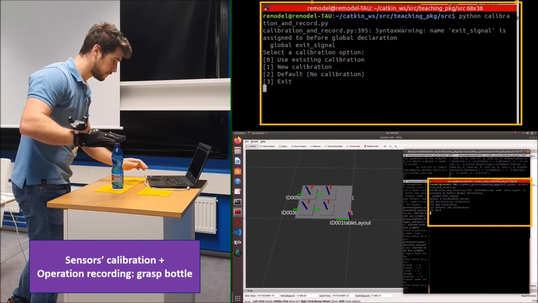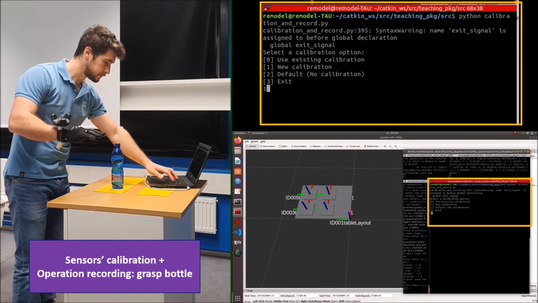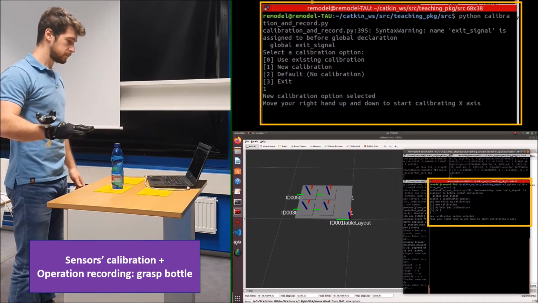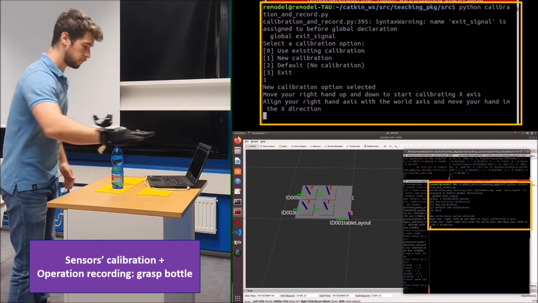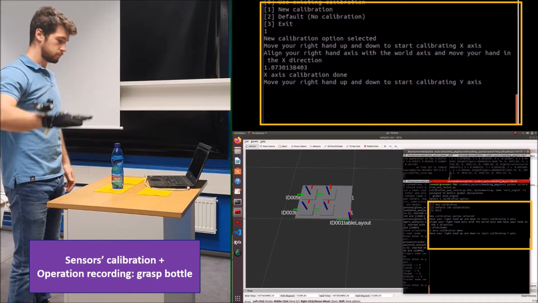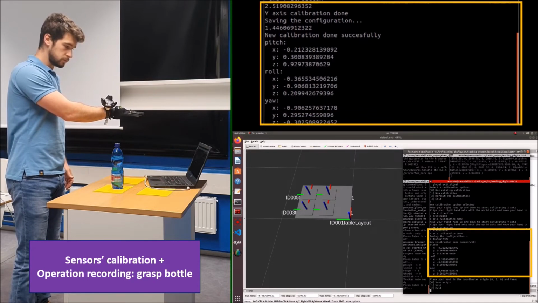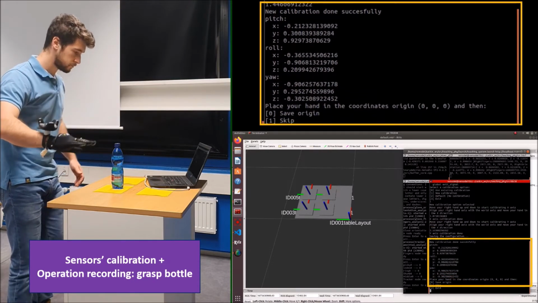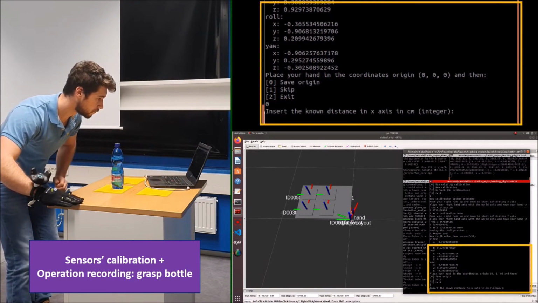This video shows how the user records an operation with a bottle. The first step is to calibrate the sensors, defining the direction of the X and Y axis for the hand tracker and for the data globes. For that, the user has to move the hand in the axis directions. Then, the origin of coordinates must be defined by placing the hand on it.